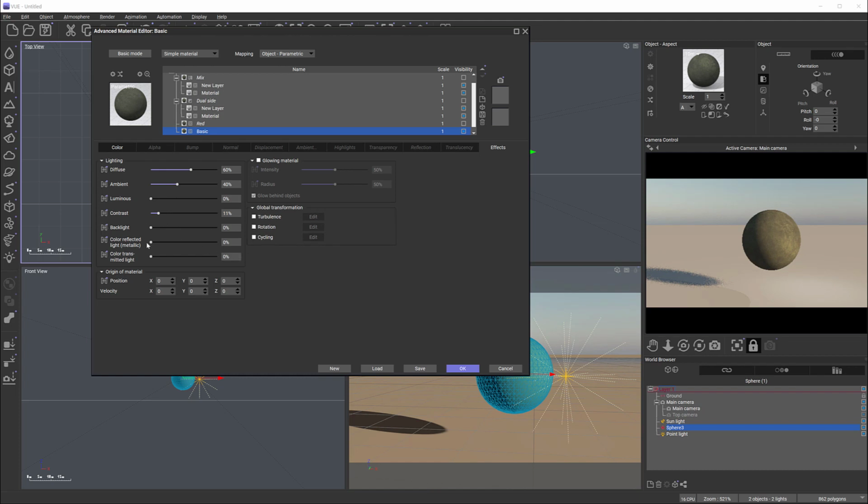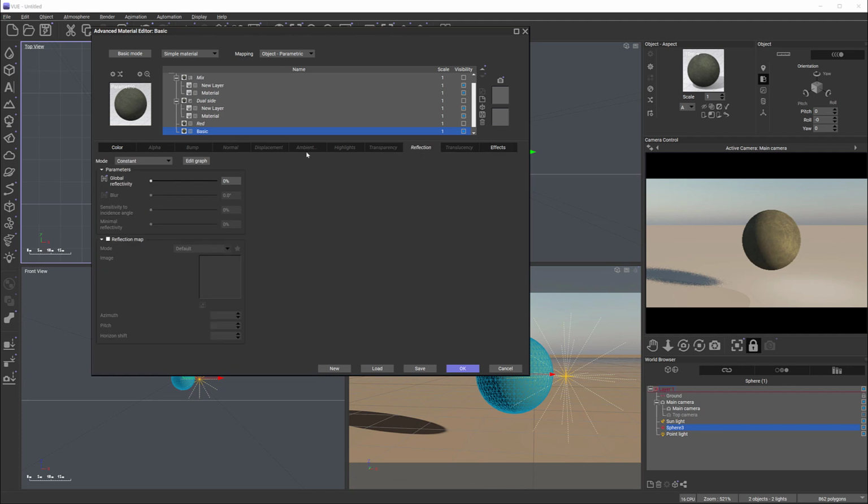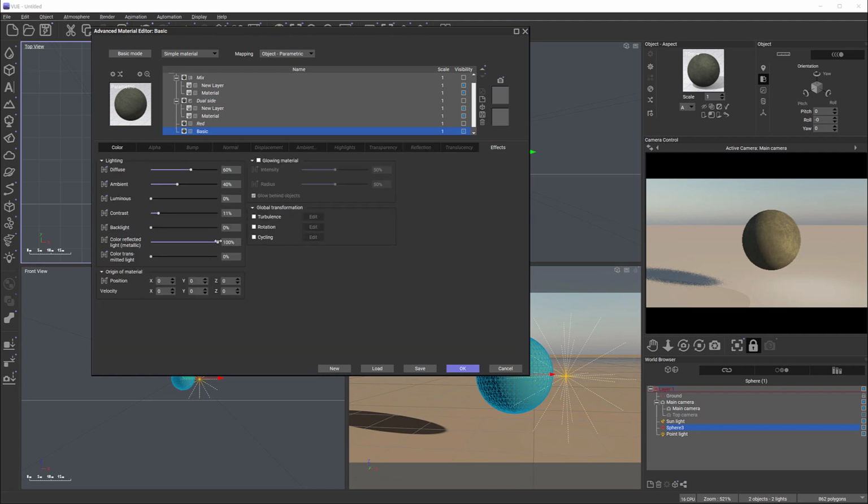The one we looked at before is color reflected metal. For this one, you want to enable your reflectivity overall, otherwise it does not actually work this way. And we also have color transmit the light. For example, we can increase it and be sure the color goes along with the transmitted light. Okay, the other options we look at are the original materials, where we can place it depending on object or world mapping.